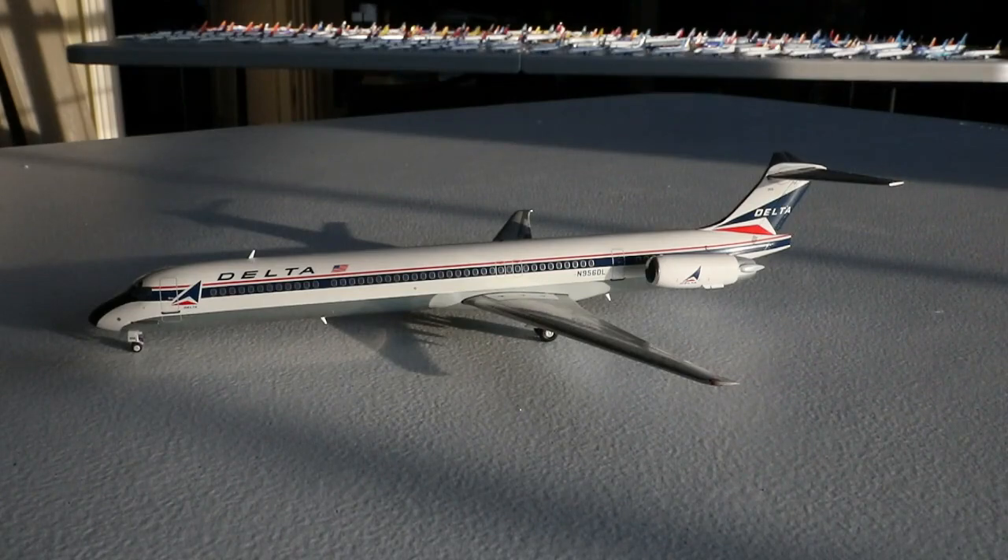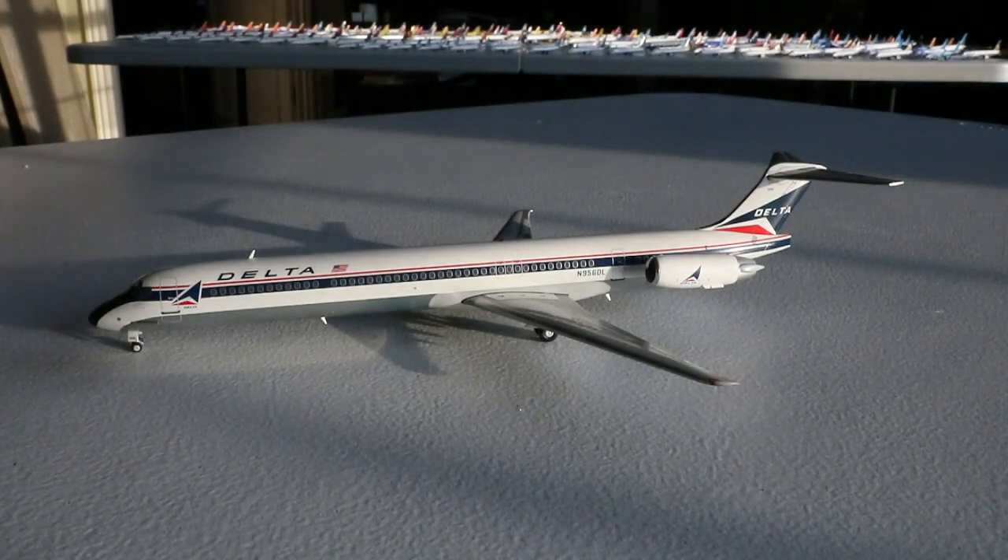With all that being said, that will do it for today's video. I really hope you guys enjoyed it — this is going to be an awesome model to add to the collection. It's a very unique part of aviation history and I'm so glad to have another Mad Dog. I believe this is my fourth one with the Gemini 250 included that I got recently. Would love to get a TWA one or any other MD-80 variants — I really want the American original livery so bad, I almost got one at Airliners. Next year's Airliners International is going to be incredible — videos have been coming out about the 2022 convention vlogs, so be sure to check those out.